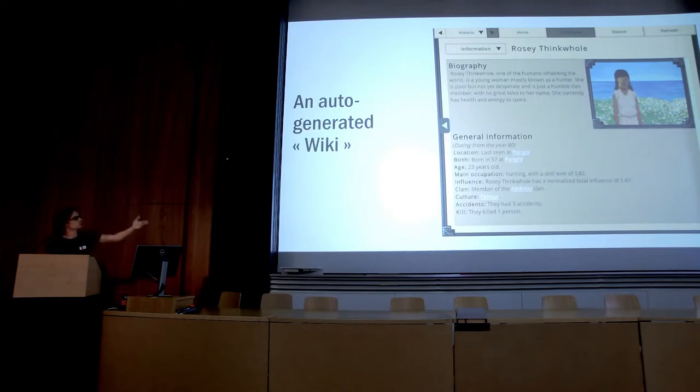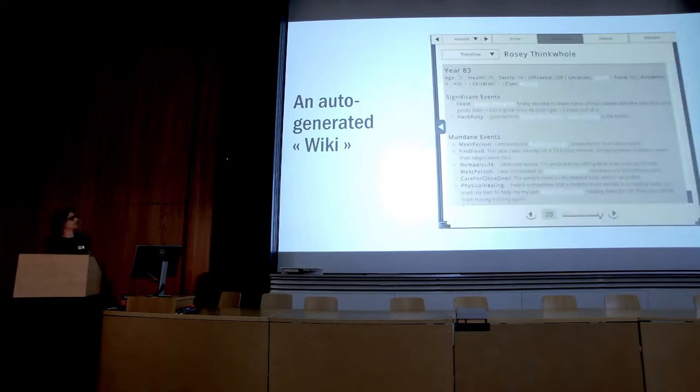Like this is Rosie Thinkhole. She was last seen at Parright. If I click on Parright, I get the page of this place: who lives there, what it looks like, what the vegetation is there. It's a lot of information, I have to say. Then I can go to every year of her life and see what she did. She went to a feast, and then she had a baby, and then she met someone, and all these people I can click on and get all the information from there. Right now it doesn't look like it, but you can discover some pretty funny stories in there.